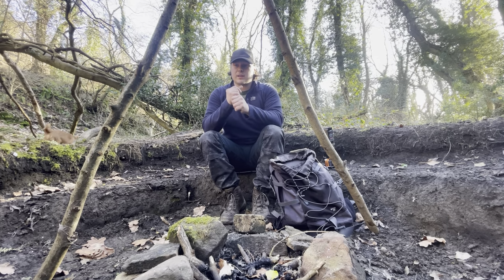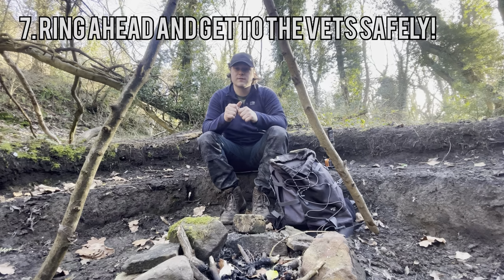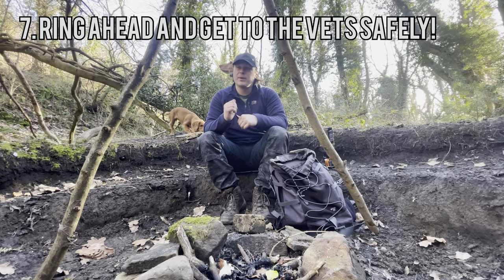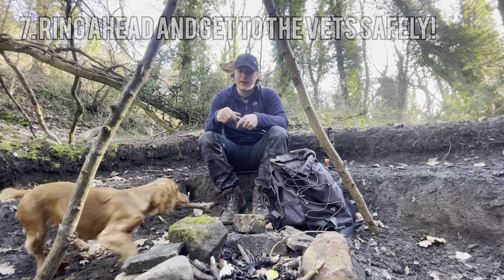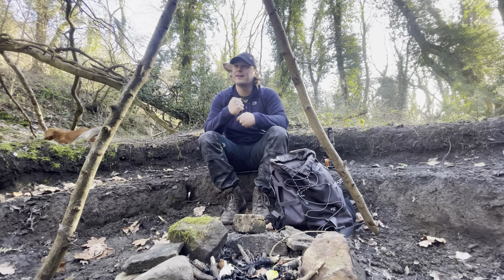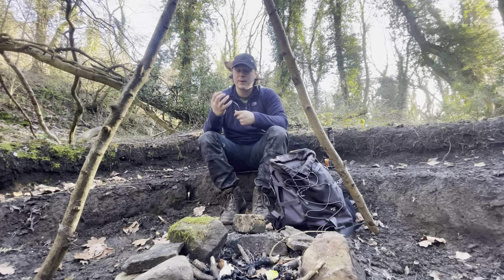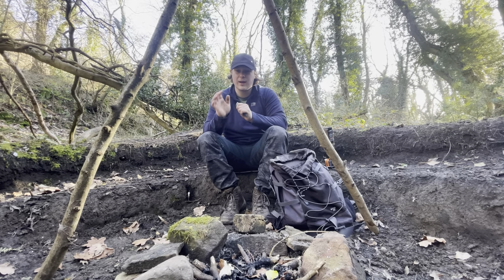The next point is, get it to the vets as soon as possible. So unfortunately for us, the closest vets was Bellingham and it was closed. So apart from there, it was a 45 minute drive to Hexham, which was, I mean, lucky for us that was where we were going anyway, but we knew it was quite a drive. And after carrying her for that distance on my back, I was knackered, and then I had to drive 45 minutes like a bat out of hell, which I do regret because I was going far too fast. I was treating it as if it was a complete emergency situation. I was panicking myself, so I was driving quite fast. So again, that is one thing that I did wrong. Your dog's not gonna thank you if you crash your car and kill yourself. So stay calm, drive safely.